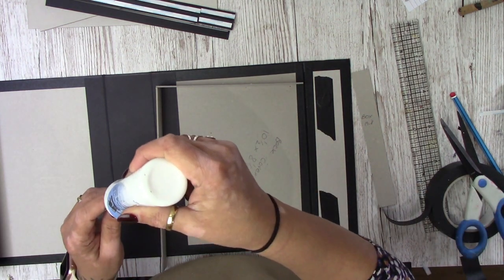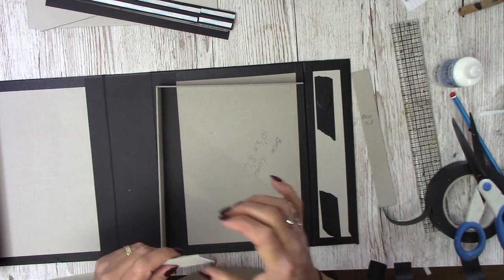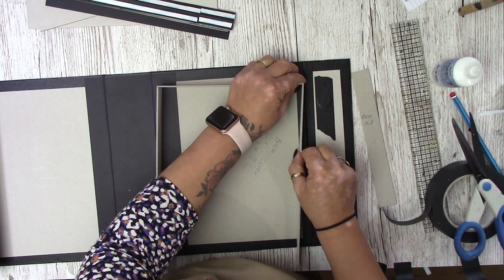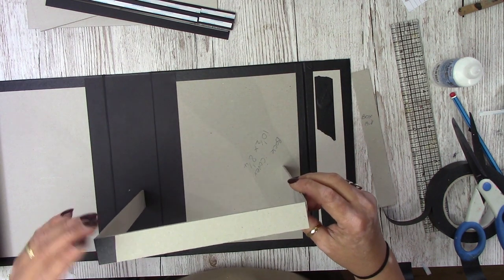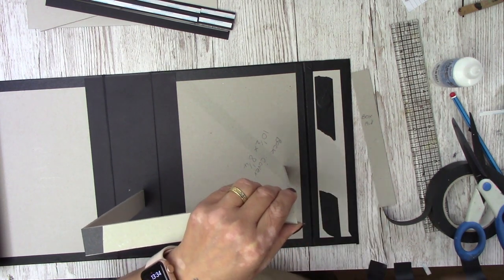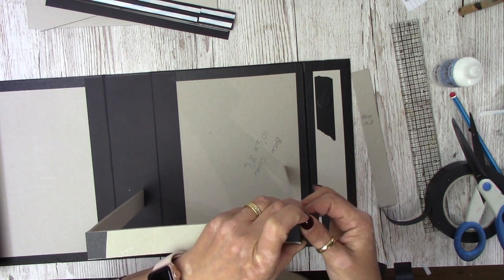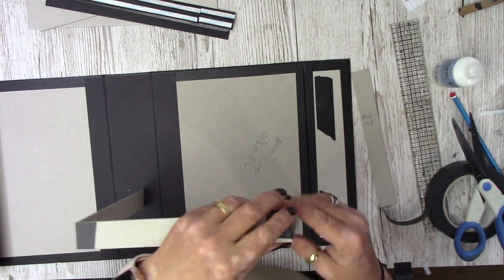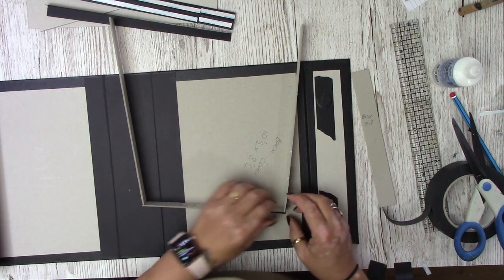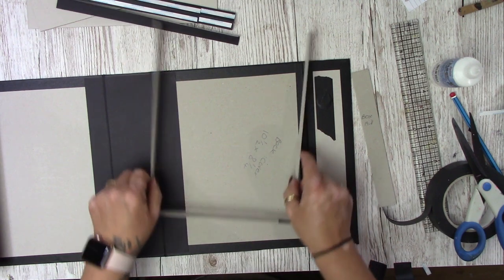So again, just put your glue on the edge of that long piece and then that gets stuck to the one that's already down, the short end. Okay, get your piece of tape and pull it over so that it's nice and firm, like so. I'm just going to push it over.